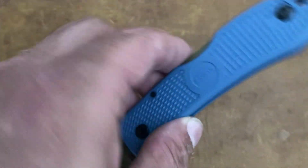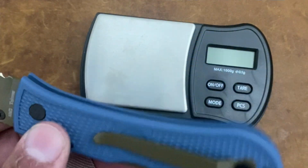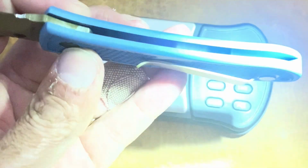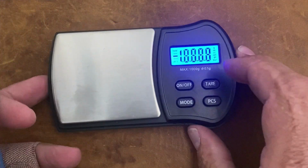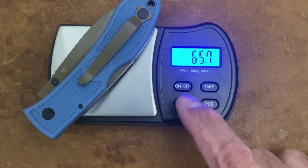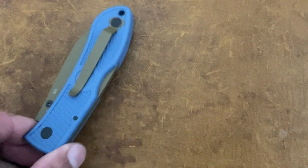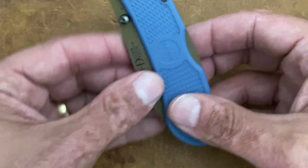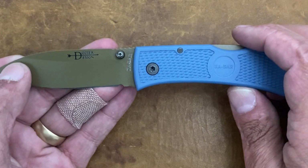Alrighty, let's get a weight, because this thing is a featherweight. You don't have any stainless liners in there. It's just the FRN, so that is going to keep the weight down to a bare minimum. 65 grams, 2.31 ounces. So it definitely would be great in a pack, if you're a hiker or trying to shave weight.